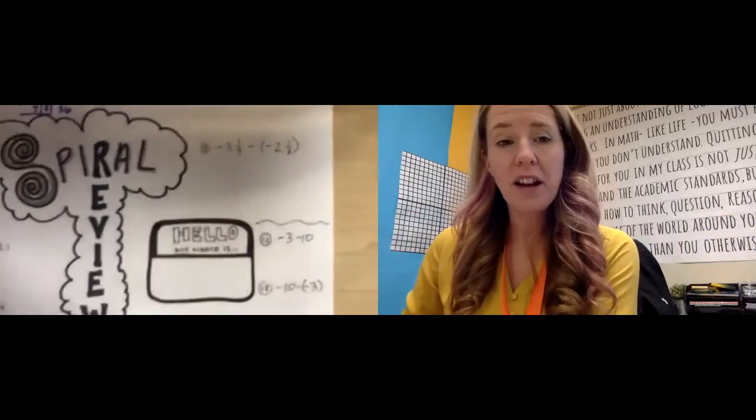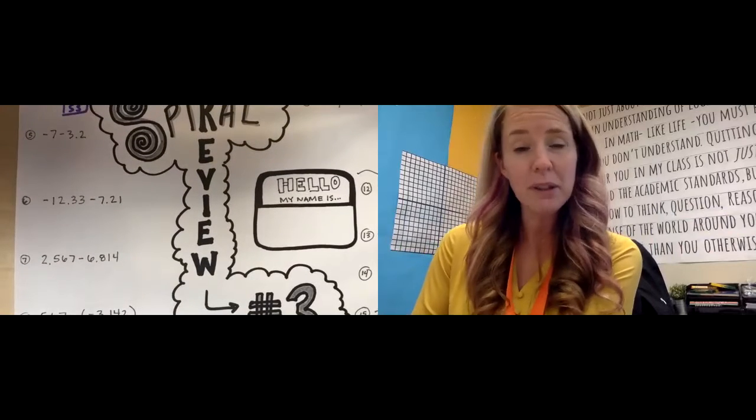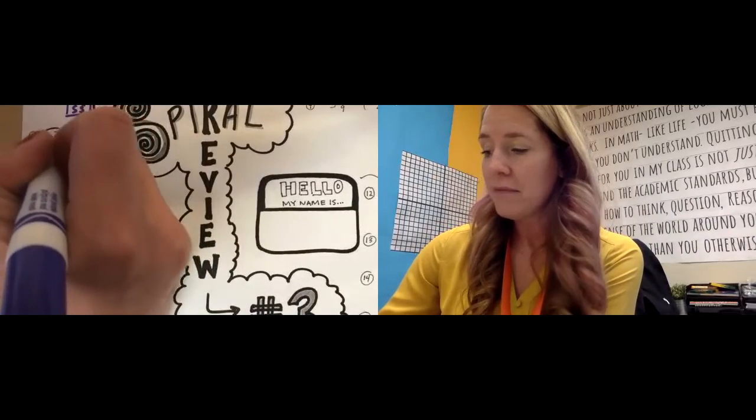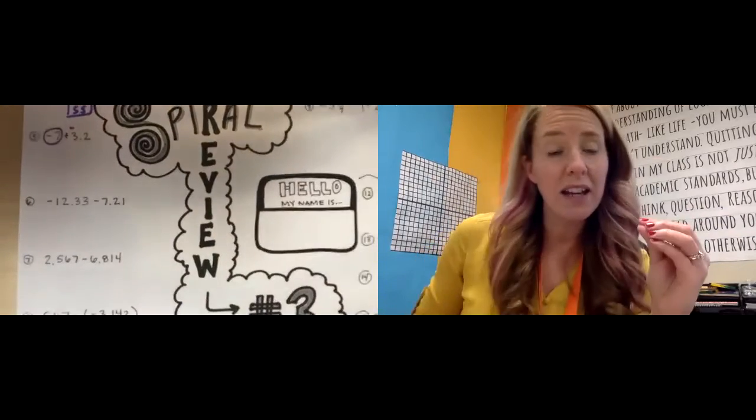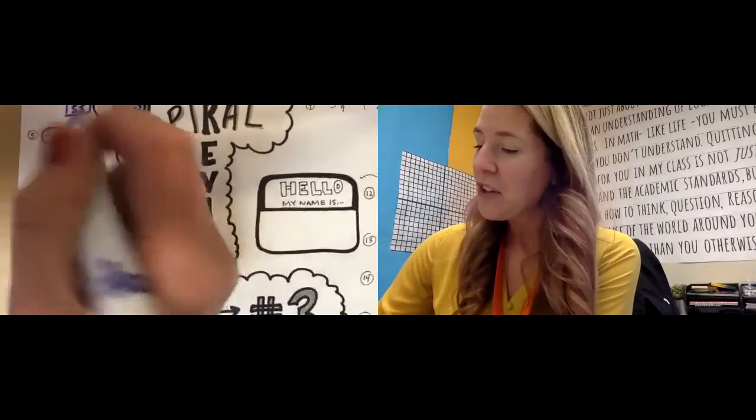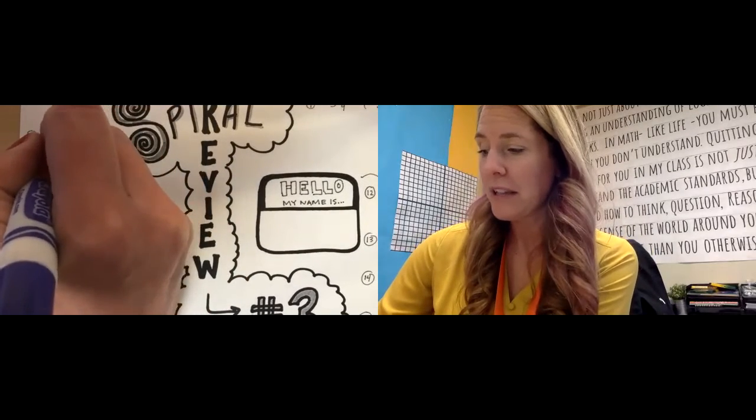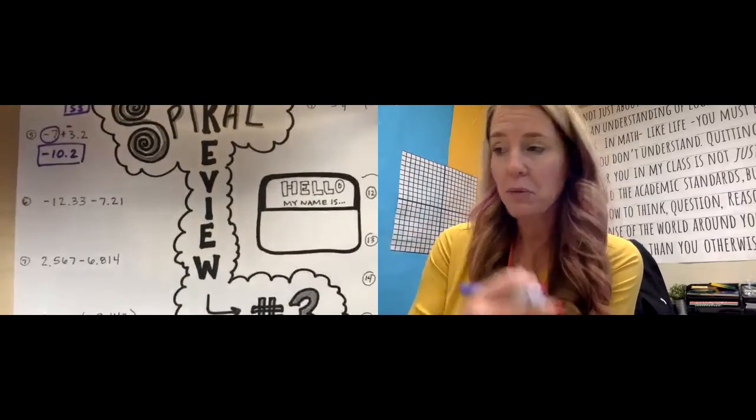And then on the next part of the worksheet, five through eight, we've got decimal problems. Same idea, but now we're just not having to worry about crazy little denominators and getting them to match up. So I've got negative seven minus 3.2. I'm going to keep the sign, change subtraction to addition, and I'm going to make that positive 3.2 into a negative. So now a negative plus a negative gives more negative. So we've got negative seven and negative 3.2. If you ever want to think about money, that can help too. Negative $7 and negative 3.2 is going to be negative 10.2. Combine them, add those up, and we're going to keep it a negative answer.